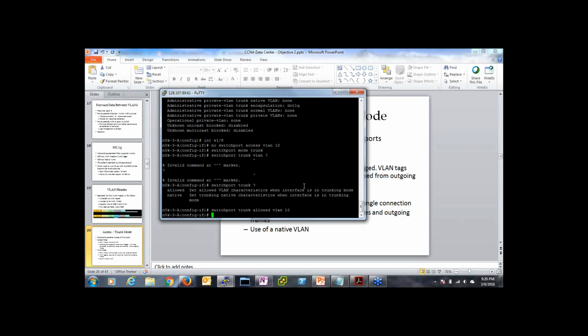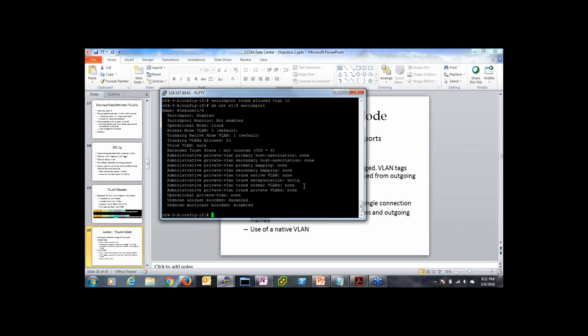Okay. So I just configured that switch port as a trunk port, and I'm allowing VLAN 10 to go across that trunk port. Then if we look at the details of that, we'll see that it is a trunk port allowing VLAN 10 to go across it.